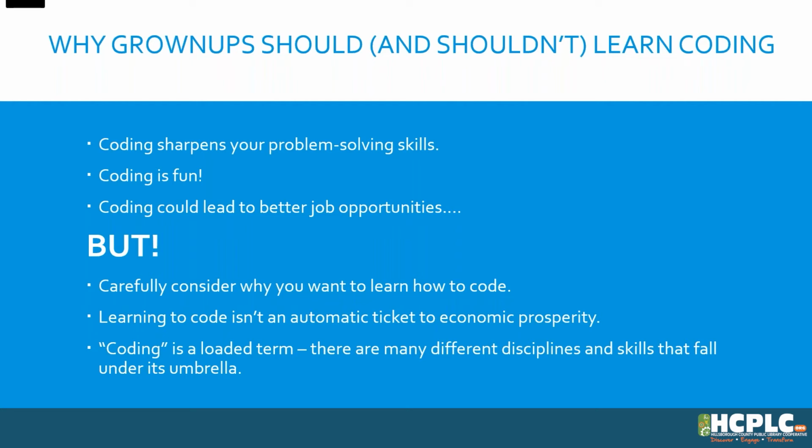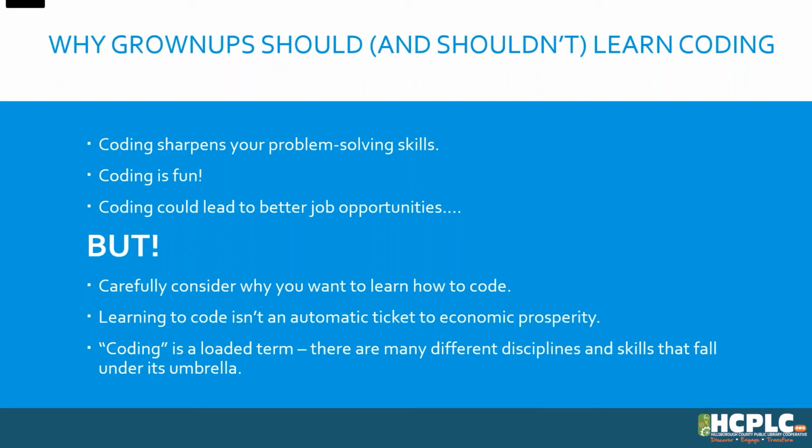Second reason is learning to code isn't an automatic ticket to economic prosperity. As I was putting together the research for this class, I did notice there's a lot of articles, of course, tons and tons of articles touting the benefits of learning how to code. But there were also quite a few that were touting, not necessarily disadvantages, but kind of debunking the idea that learning how to code is an automatic ticket to economic prosperity. Can it get you more money? Of course, but there's a lot of different professions out there and a lot of different skills that can net you more money. And coding isn't necessarily the only way to gain more money, or it's not necessarily going to lead to better job opportunities.